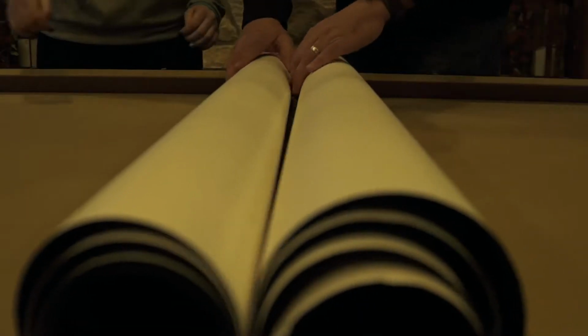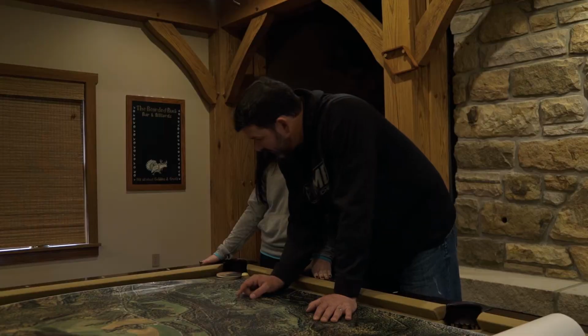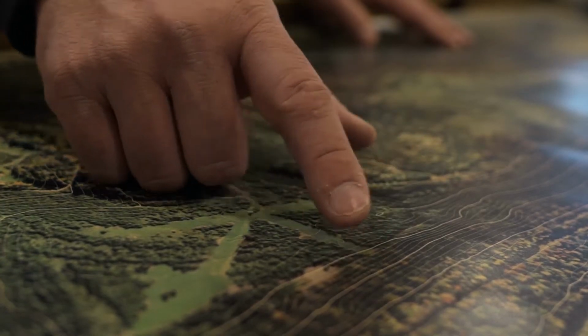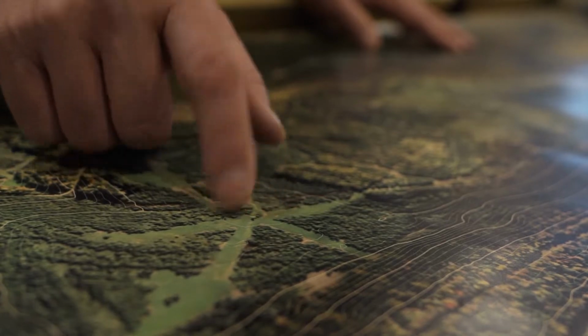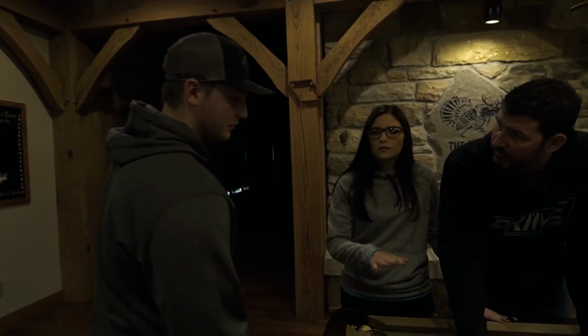I'm gonna roll out the old Huntera, and I'll show you where we're gonna go. First thing in the morning, we're gonna start out in a ground blind, right in the center of this hub, with all these spokes coming off. There could be birds roosted on any of these corners. I've heard them there historically. So we'll be in the ground blind. We're gonna have Austin. What's Austin doing? You're gonna film a second angle. You guys figure this out.